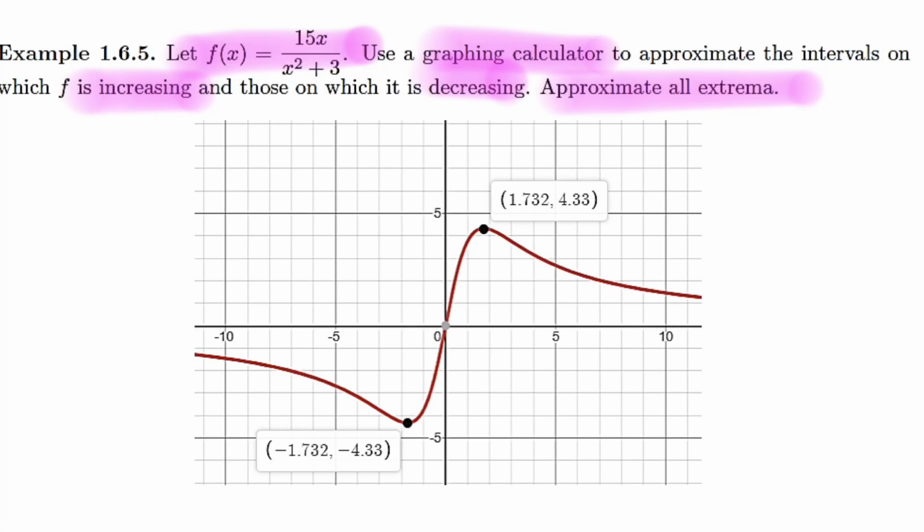So what I've done here is I've plugged it into Desmos graphing calculator, and I've cut and pasted the image into the presentation here. In Desmos, if you click on what appears to be the highest point on the graph, it's programmed to give you the coordinate pair of that point. That's either a local max or a local min. So both of these points are programmed into Desmos graphing calculator. It'll give them, usually rounded to the hundredths, maybe the thousandths place.